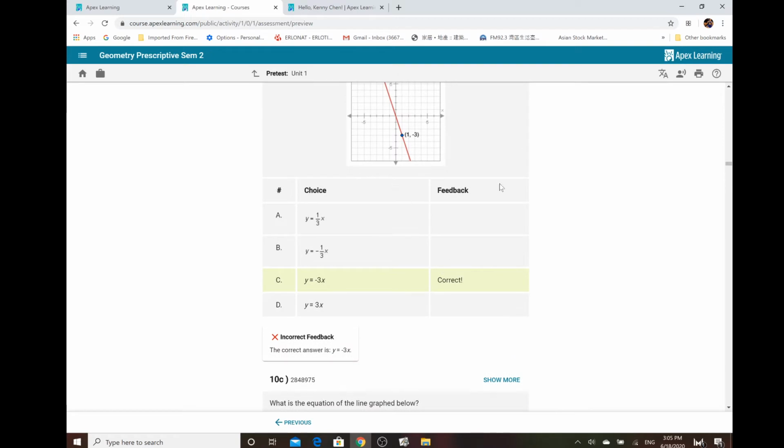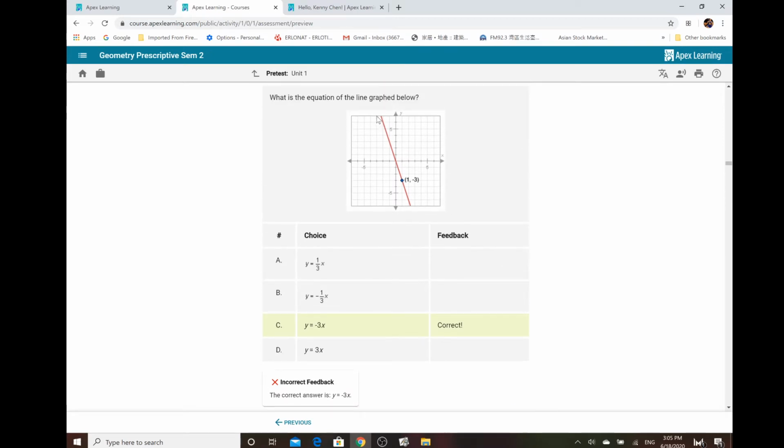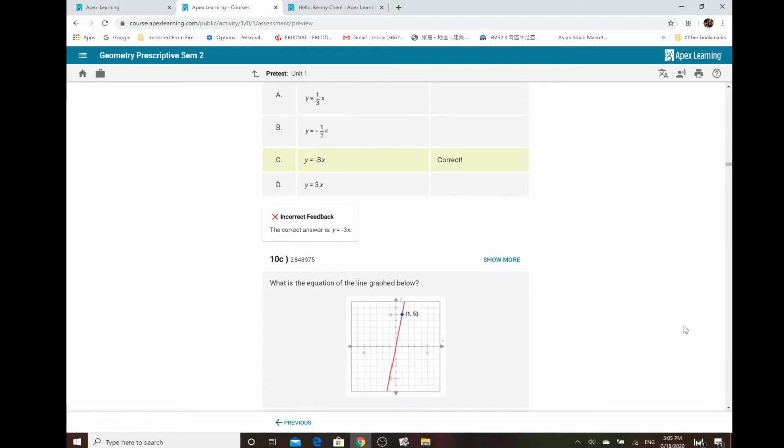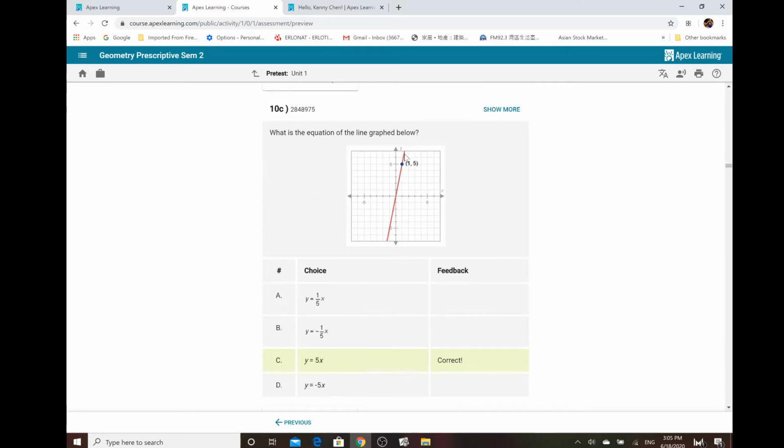You can always calculate the slope, but one thing you need to watch out for is that the line is going from left to right and it's declining. That means the slope is negative, so the answer would be C. And for this one, the line is increasing, going from left to right. Anytime you read a graph, I just want to point out, it's always from left to right. We don't read a graph from right to left, okay? So calculate the slope, rise over run. Pick the y-intercept at the origin, and then calculate the rise and the run. So we got the slope is 5. The y-intercept is once again 0, so it's 5x.